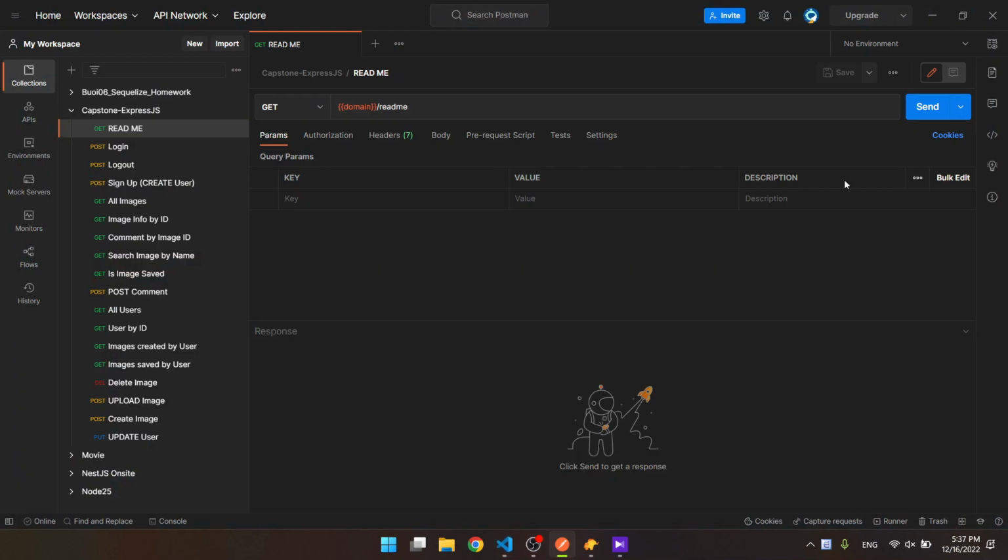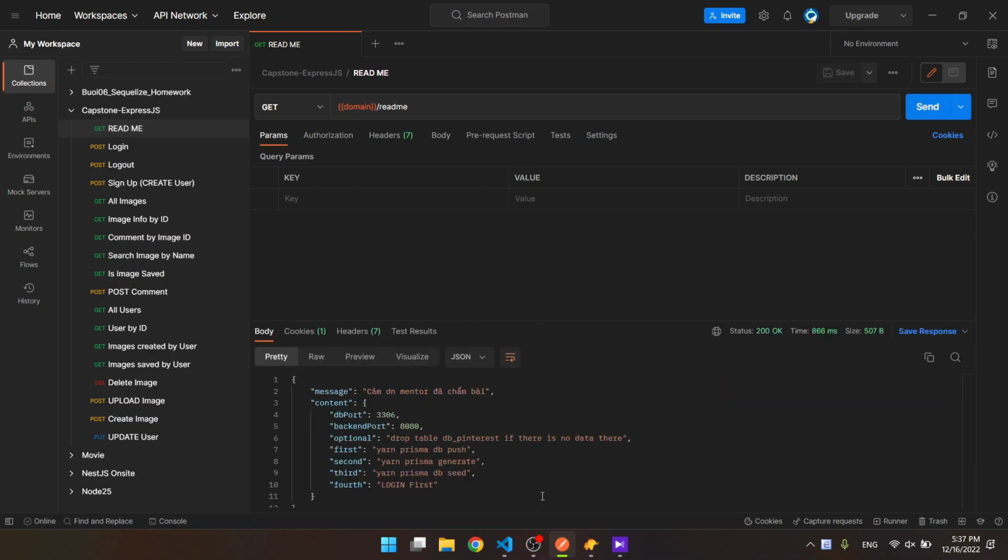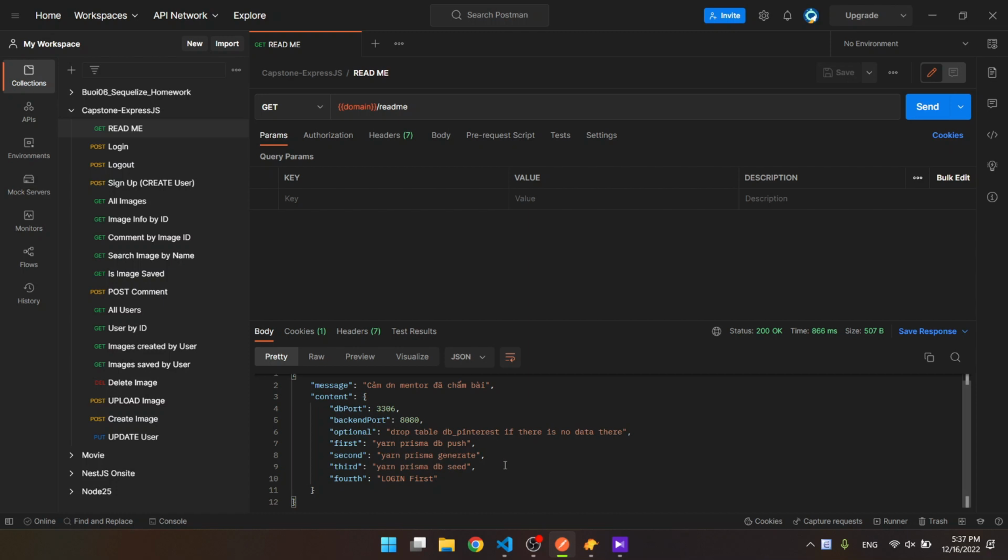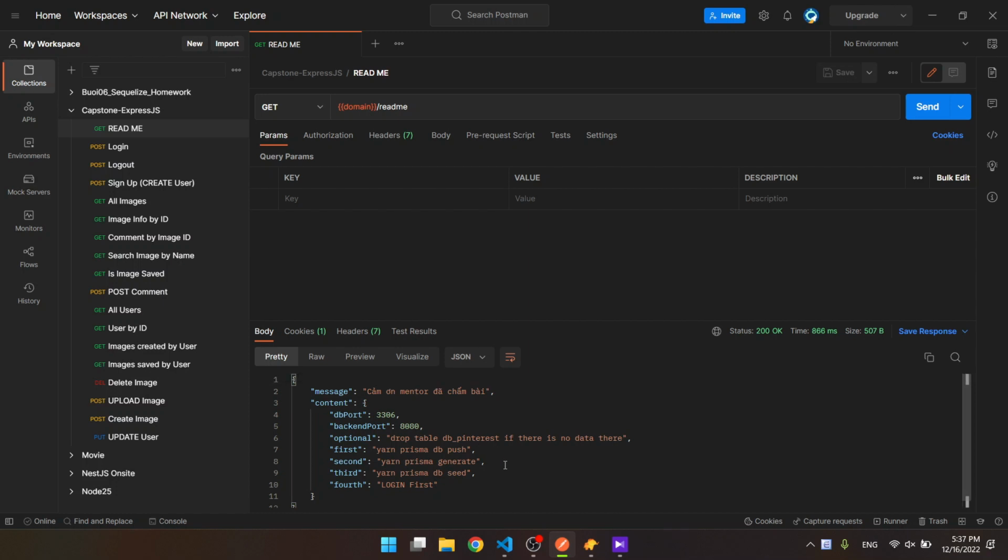First thing, I have the readme here, and yes, most of the response messages are in Vietnamese because I am Vietnamese. However, some of them are in English because I cannot catch the error, and it would be easier for the server side to have some English messages as well as the front end side.